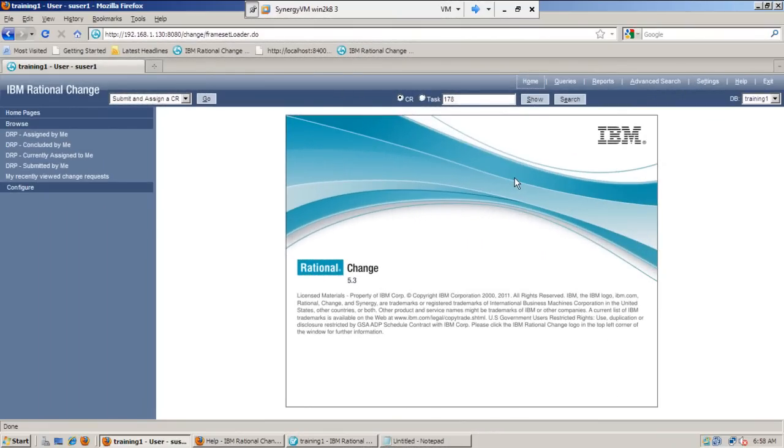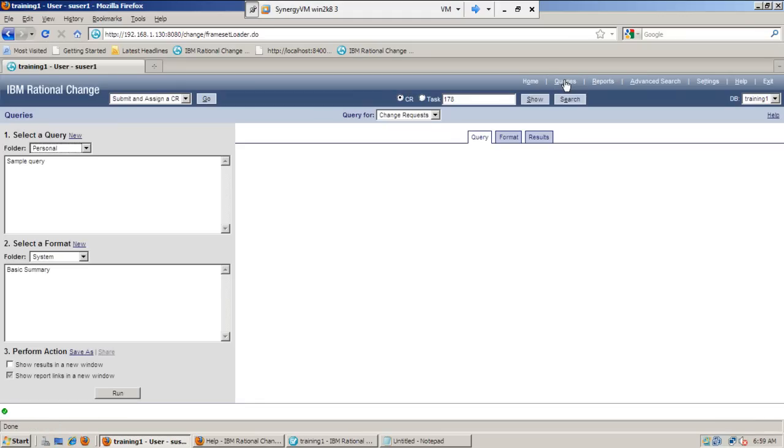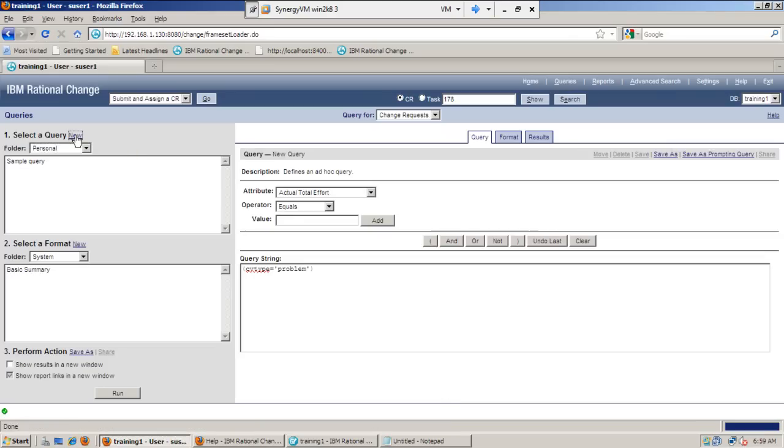In addition to looking for a change request or task within a single database, IBM Rational Change allows you, through the Advanced Search panel, to search for change requests or tasks or both among multiple databases. Similarly, the support engineer can also produce comprehensive reports to identify trends and patterns in change requests through the Queries dialog. In this dialog, you can choose either to make your own custom queries or select from various bundled queries that come along with the solution.